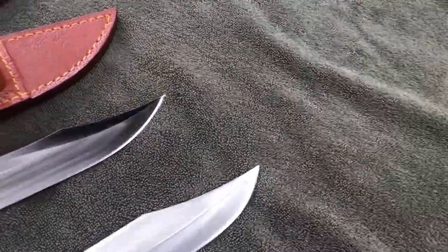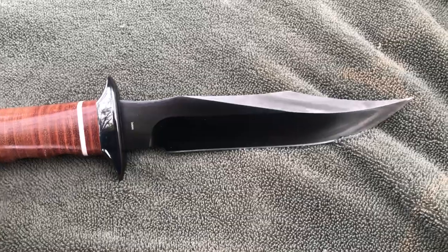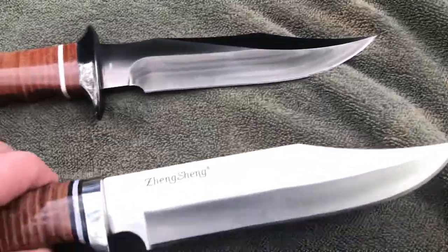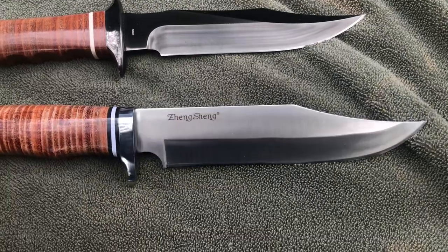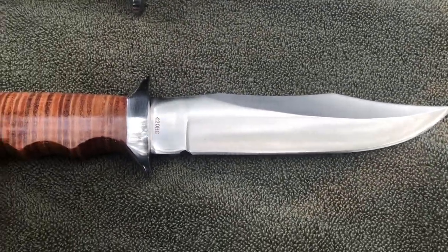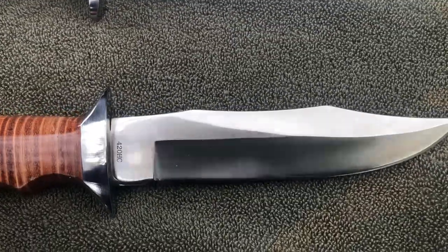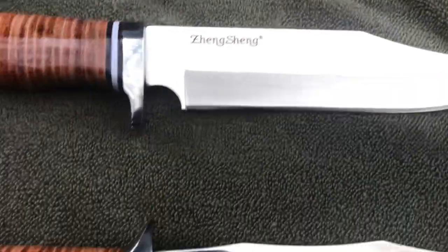Now, here's what I gathered. What do you get when you take the SOG, for example, the 2.0, and you combine it with the Zheng Sheng hunting knife? You get the Zheng Sheng SOG knife. It's not really called a SOG, but, you know, I call it that. Because there's no denying, look at that profile. Yeah, I just love it.